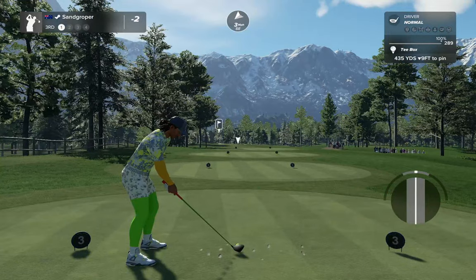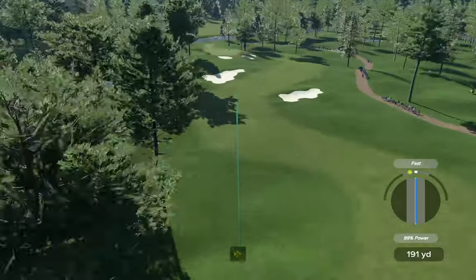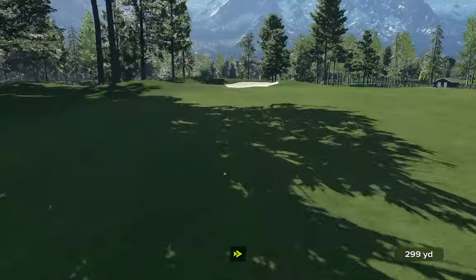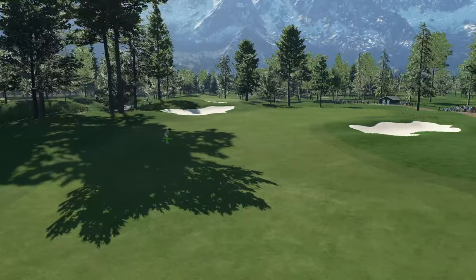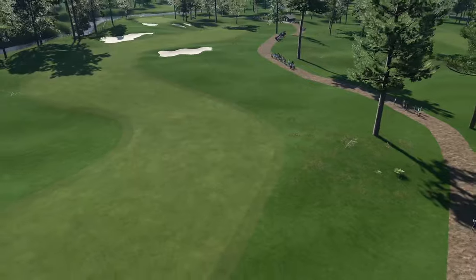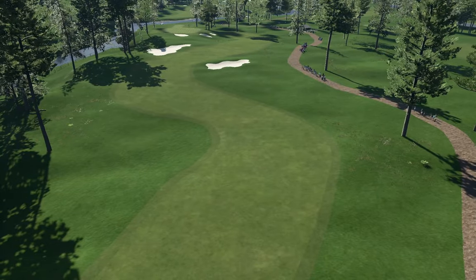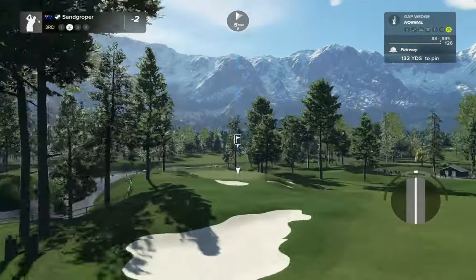Oh, this is tight. Teeing it up on a par 4. Just a little fast to hold the left side. Is there any bailout area there? We've got about 130 yards. Drive's very tight. You might as well just go for it, because if you're off target, you want to be as far down as you can be.